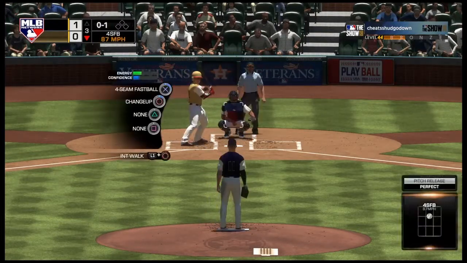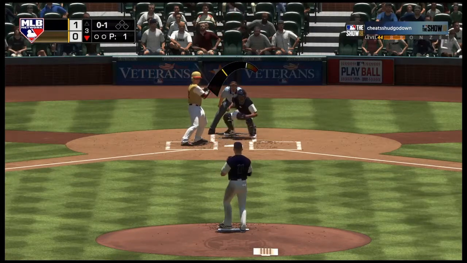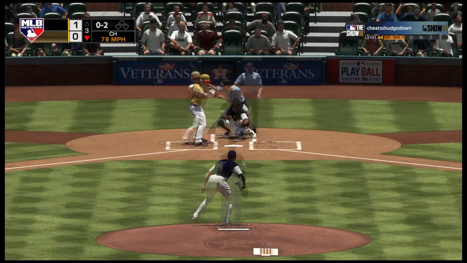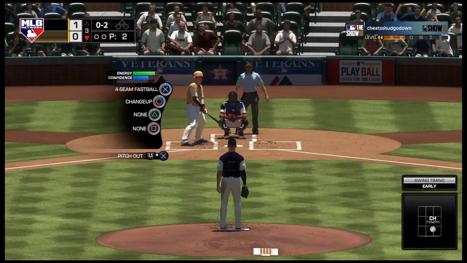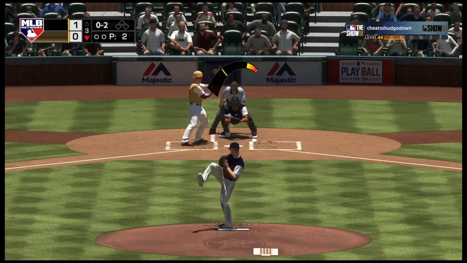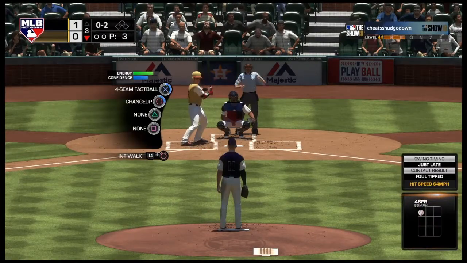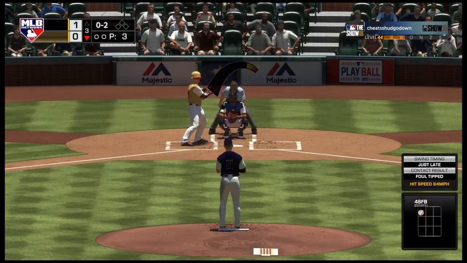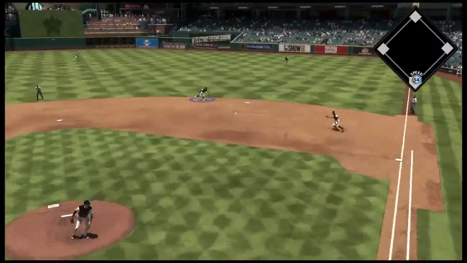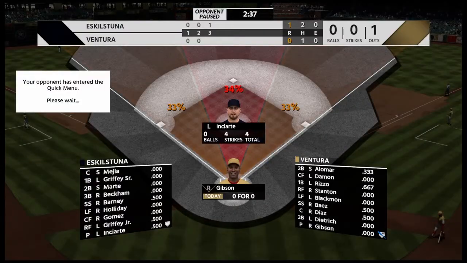And a high strike there, 0-1. And he pulled up in time, but it's a called strike two. Here's the pitch. And he fouls this one off. That softly hit to right. Will that get down? And this is taken for the out.